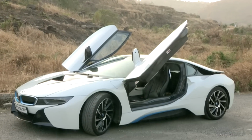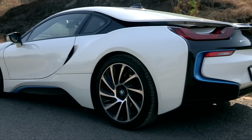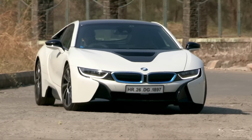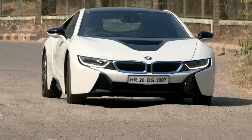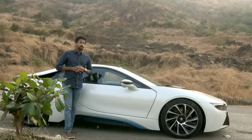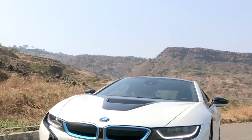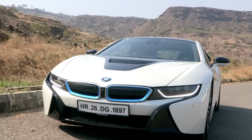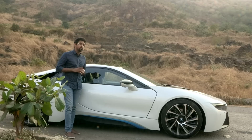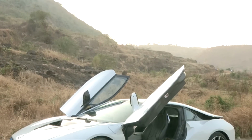The BMW i8 is not the car that you drive to your office every day. In fact, it's not the car that you'd even drive every day. But as and when you do drive it, you'd be left with a lifetime of memories. Starting from how it looks to the experience of how it drives and what it has inside, this is a mesmerizing overall package. It's also an ode to the future. In fact, this is how a lot of our future cars are going to look like.